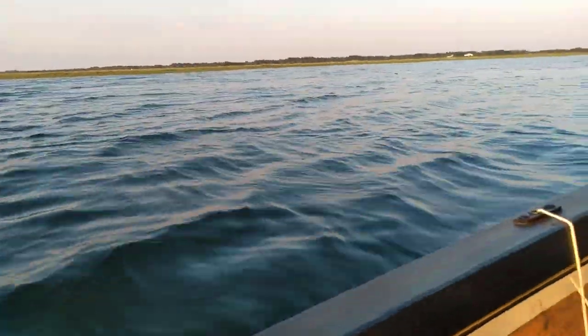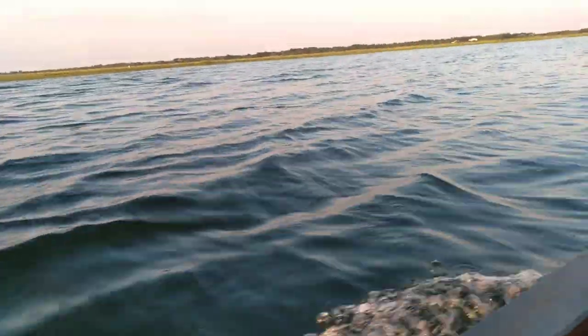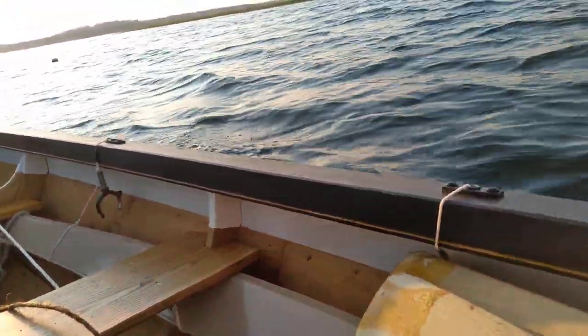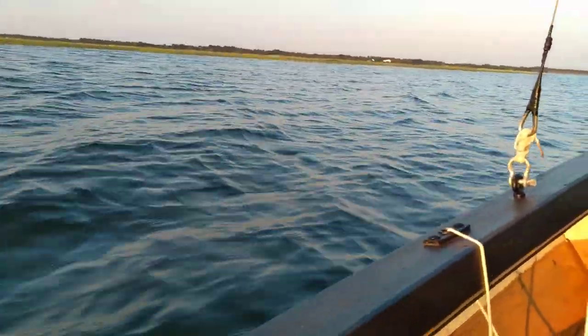Now the one thing with this boat at the moment, and I'm thinking about putting a little oak skeg on it, we don't want to hit any buoys, because I think a line might get fouled in the rudder, especially if we're sailing slowly. I'm thinking about putting a wooden, like an oak skeg, that'll go back a little bit further on the transom, just something that I can tack on there. Because I think the rudder will catch a line as it is right now.